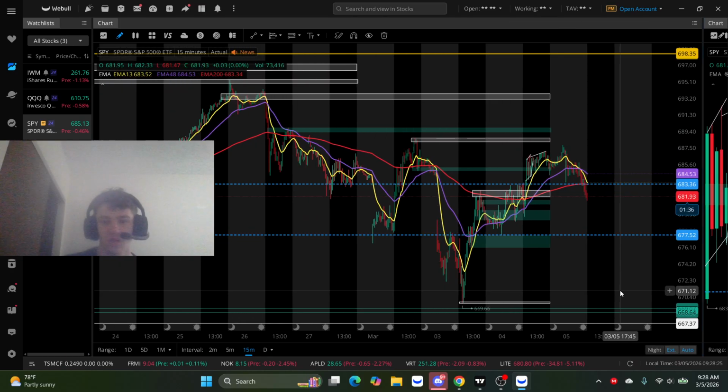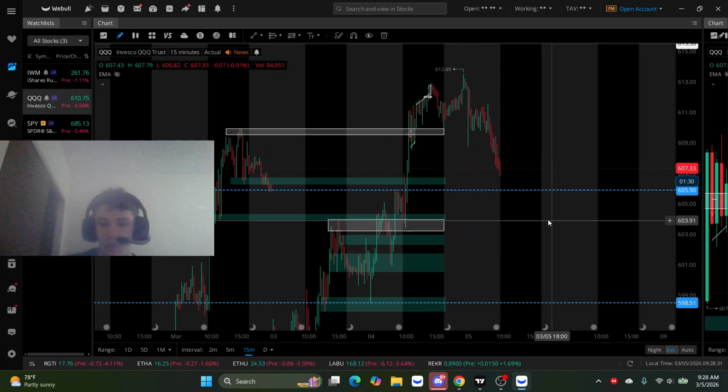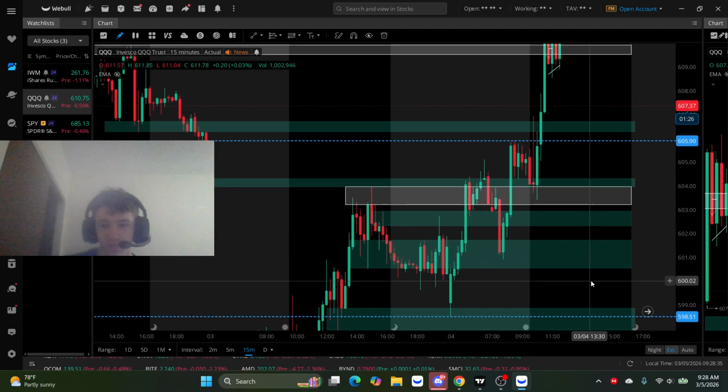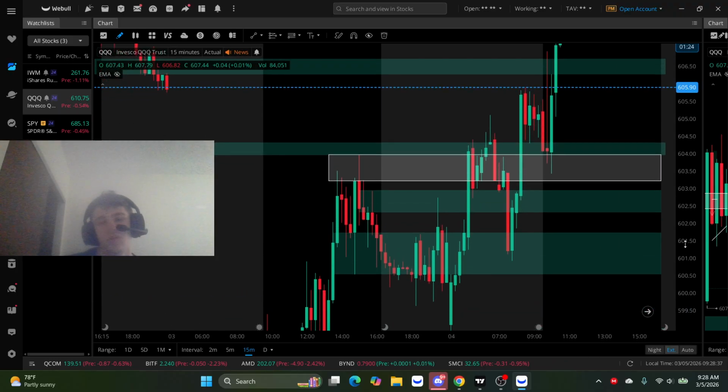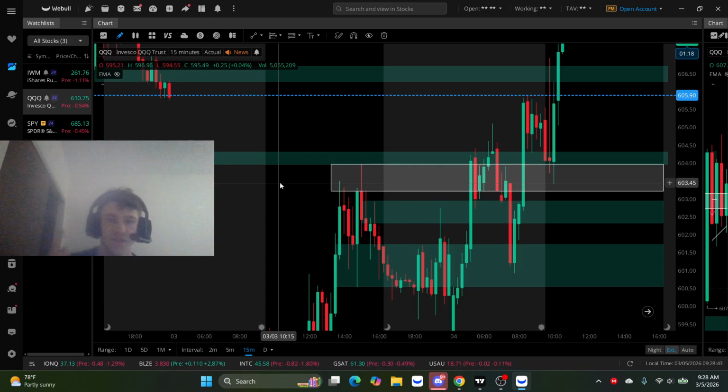So I mark my zones out on the 15 minute. I'm gonna go through basically how I mark my zones for the previous day first. So first of all, I have two different zone types. As you can see, the white zones are for previous day high and previous day low zones. Those are going to be the most important ones that you have to pay attention to, the most accurate and strong support and resistance you're going to get.